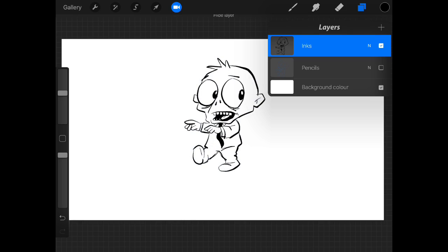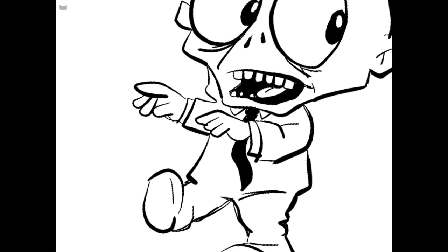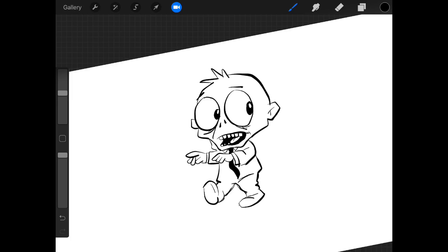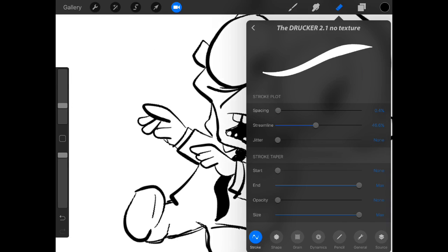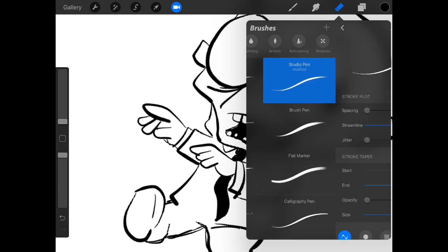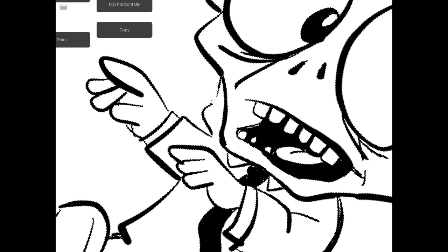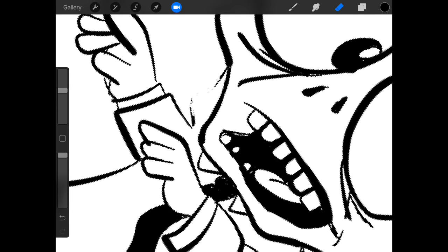So what I'm going to do is turn off the pencil lines, so we've just got the inks here. And if you want to see here, I've made a bit of an error. If I want to erase this area here, I just go to the erase brush, and let's go back to inks, and I go to the studio pen, and I'm just going to erase these here.